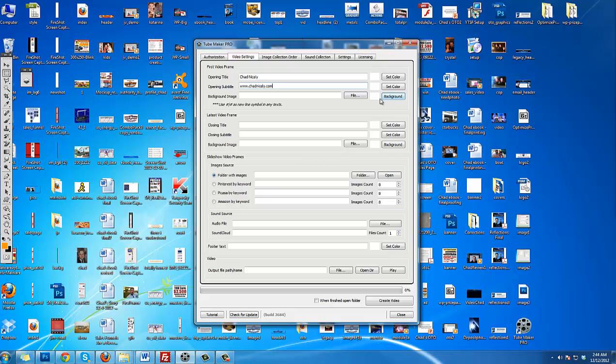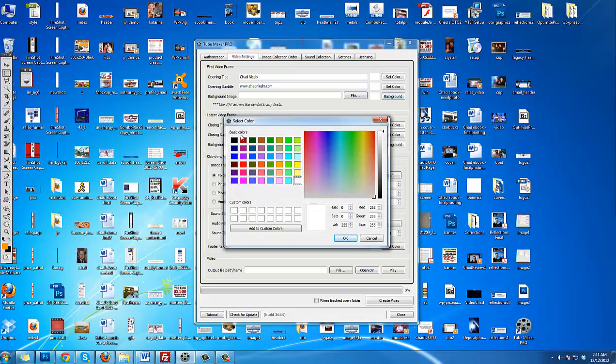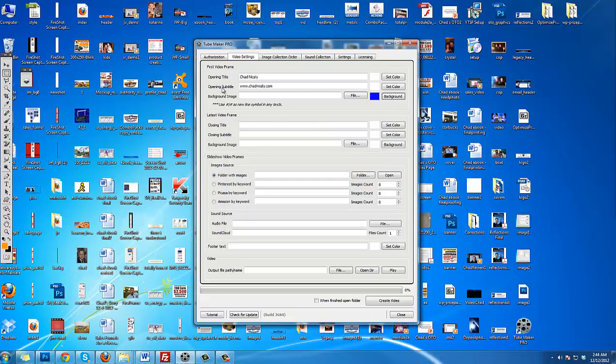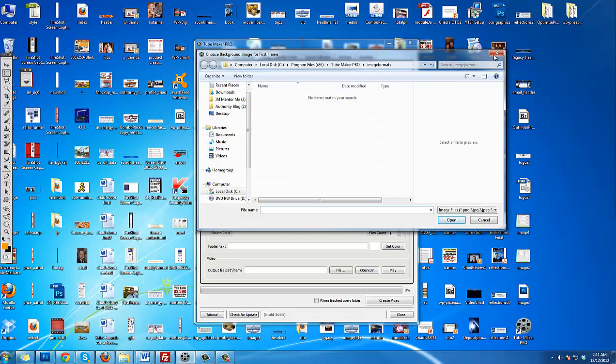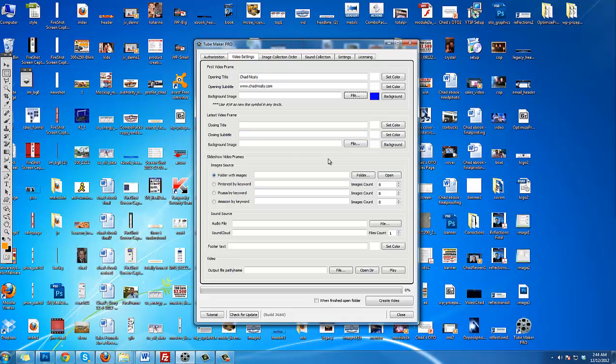So we can go ahead and set a background color for this opening frame. Let's see, I'll choose blue, which means our fonts need to be white and white, and that's fine. And then if I have a custom image that I design in Photoshop or something like that, I can click File and go grab this image. See, all developers, we all think alike, so I know what Mark's trying to do here, and I'll tell you what, he does top notch with his software.